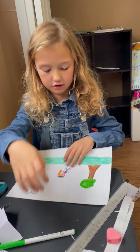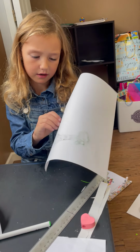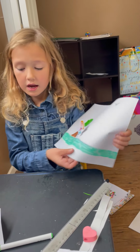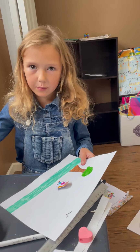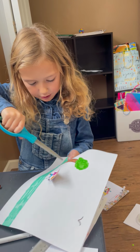There we have it. And like I said, you can draw a bigger background. Ooh, I got that stuck. Oh, I think I put too much glue on. See? Now she can move. And if you want her to sit by the tree, you can. You just clip a little thing in there.